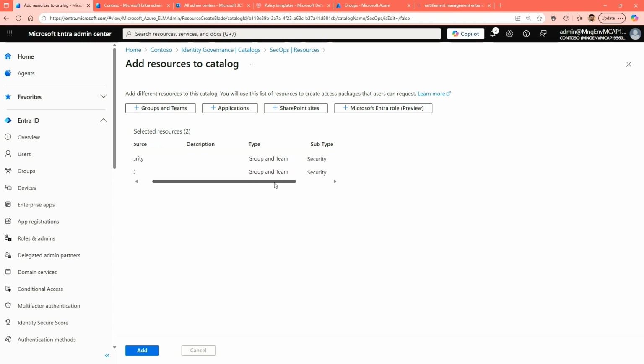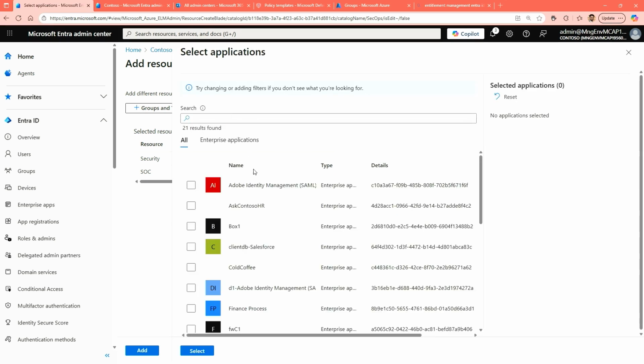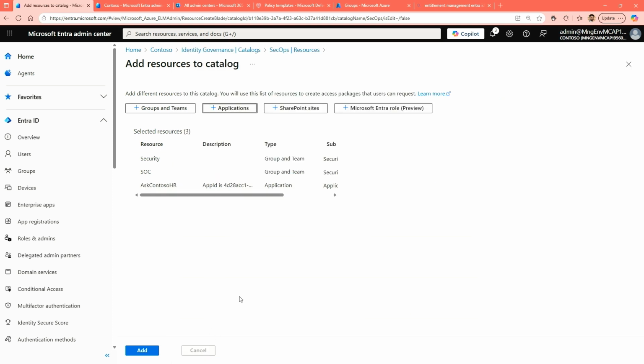Now, these two groups are ready to be added. That's good to see. Then let's bring in some applications at this point. I'm going to bring in the application that we were working on earlier in this course, and I'll select one application for now. We can add more, but just for this demo, we'll leave it as one. We'll bring in some more in a minute.